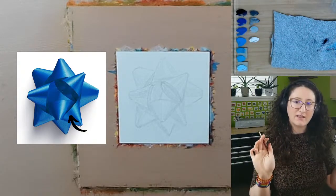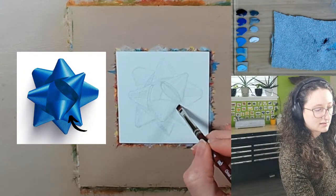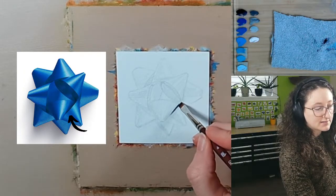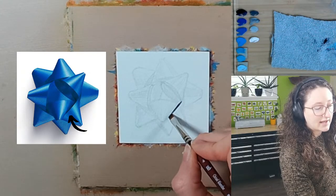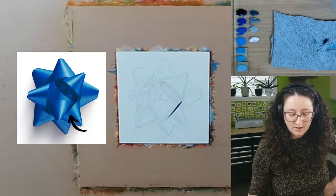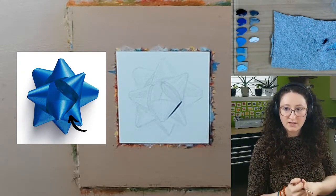Okay, let's put the first brush stroke down. This seems to be the darkest area, this little section here. And you don't want to put a lot of paint down, at least for the way that I like to paint. I try to add a base layer of everything, so I'm just adding in the values right now. I'm trying not to add too much paint for the first layer. And a lot of people find it really difficult to see the colors of the paint.